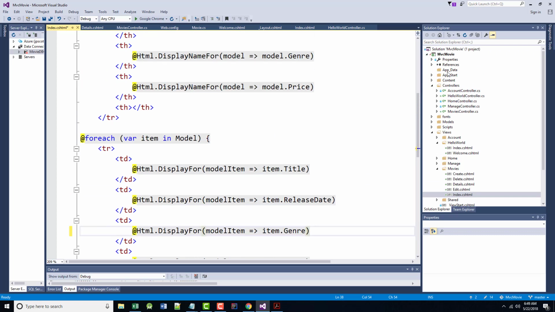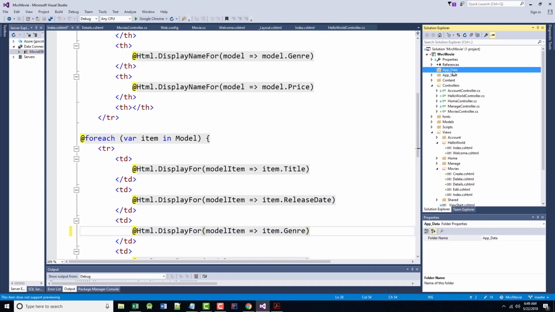Now, if we look up here, notice we still don't have anything in the App_Data. All right. So does that mean it's not there? It may be there, it may not be there. But as they mentioned on page 13 of the handout, it says Entity Framework Code First detected that the database connection string that was provided to the movies database didn't exist yet, so Code First created the database automatically. You can verify it's been created by looking in the App_Data folder. If you don't see the Movies.mdf, and I don't, click the Show All Files button in the Solution Explorer. So here's our Solution Explorer.